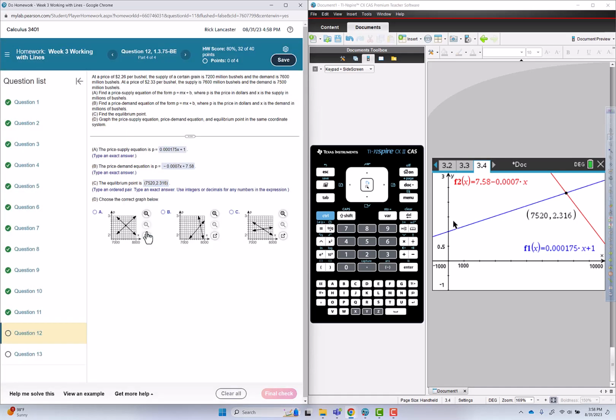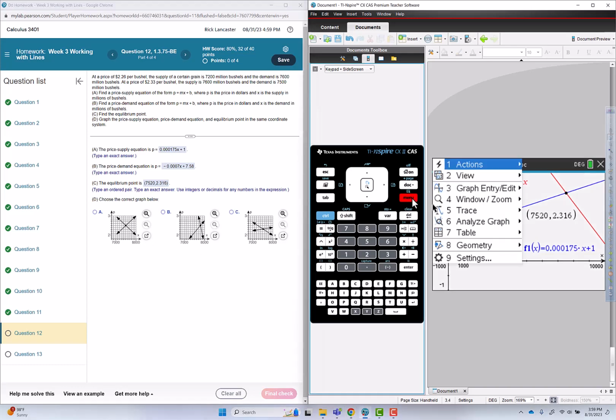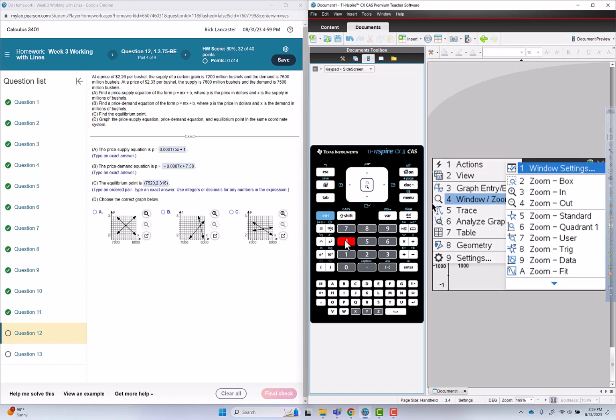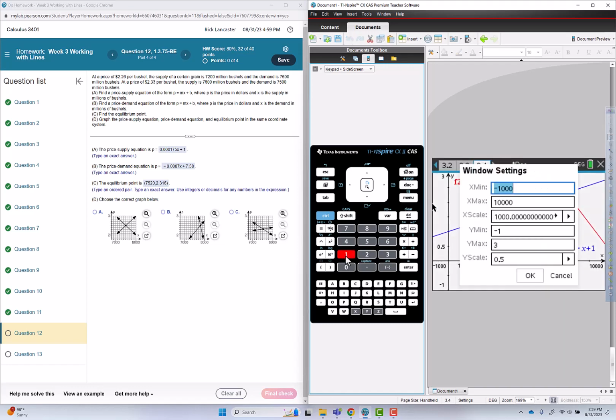Nice work. Now we're just trying to match one of these graphs. Before you match the graph, their window is way different than ours. So I'm going to match their window before I try to match the graph. So Menu, Window/Zoom, Window Settings, and it looks like they're going from 7,000 to 8,000.